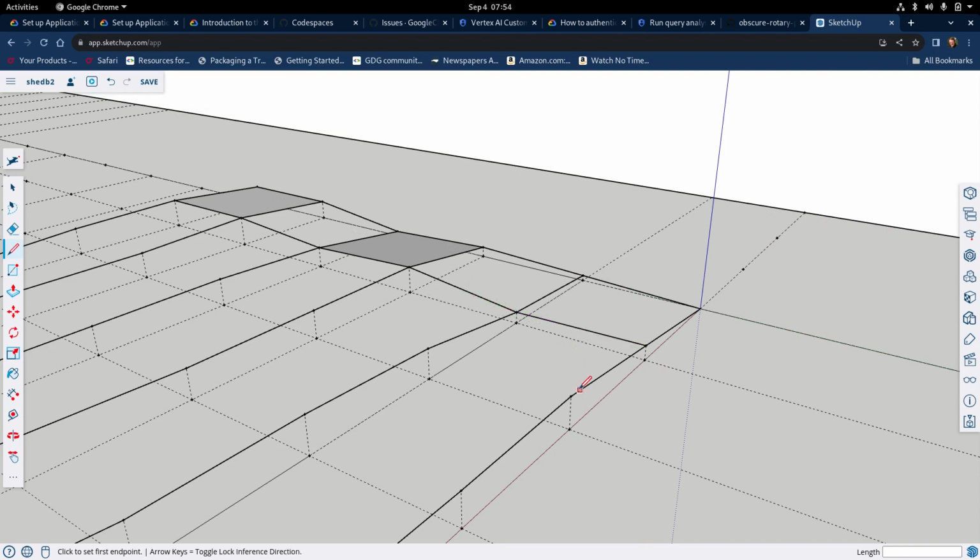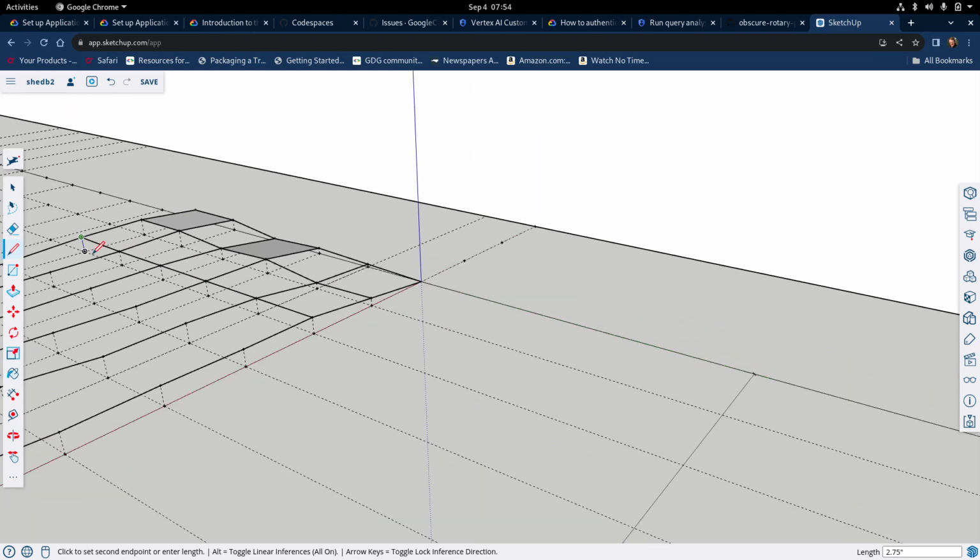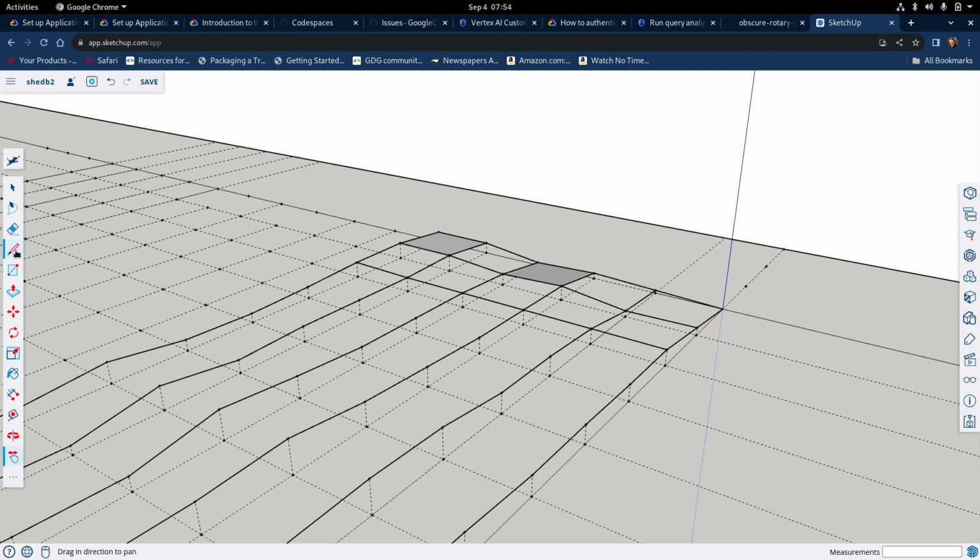I'm gonna escape. Oh, snap off that point. Don't know why that one didn't fill in. Don't know why some of them are filling in, others aren't, but whatever.